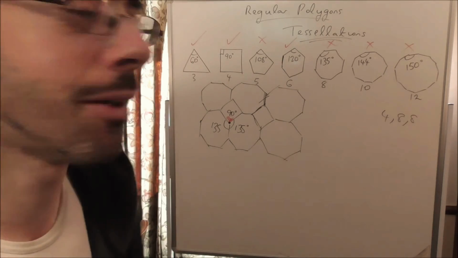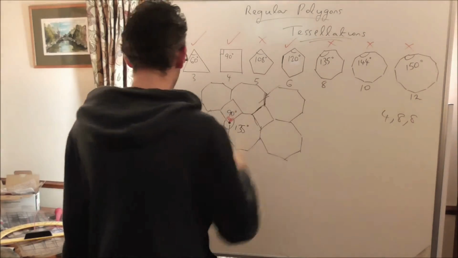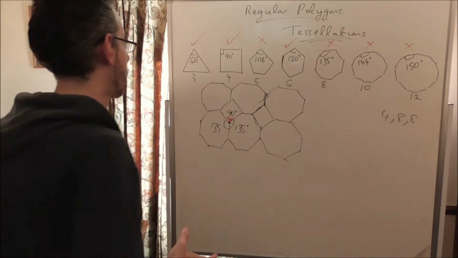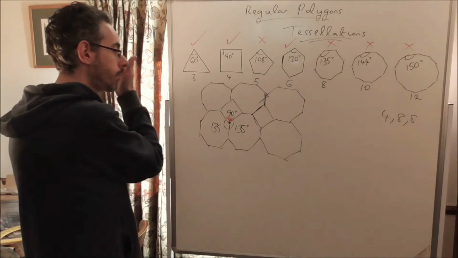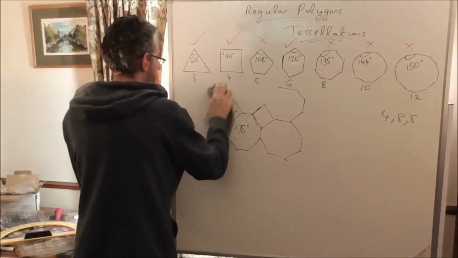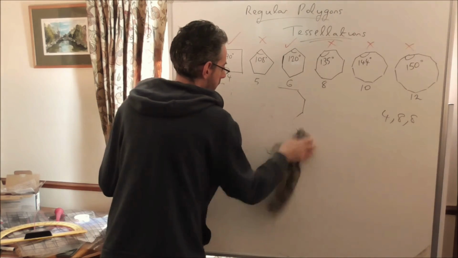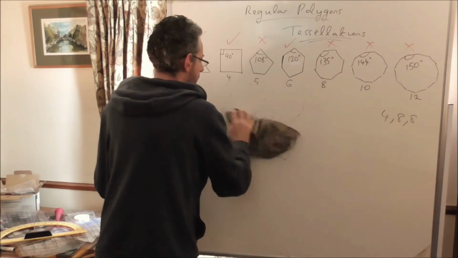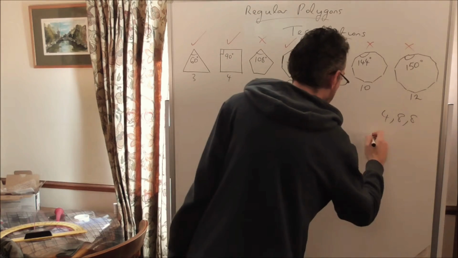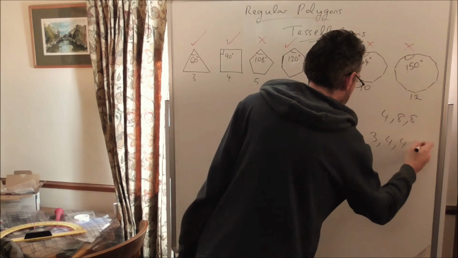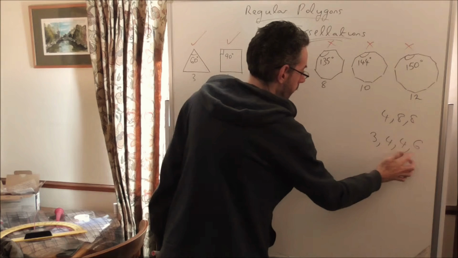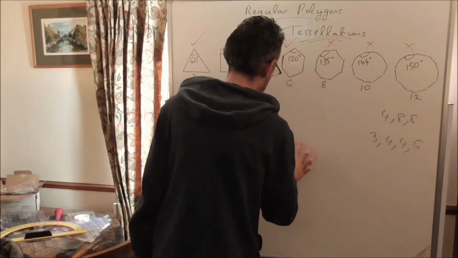So if you're looking for combinations of polygons that tessellate with each other, you've really got to find combinations of angles that add up to 360. So there are quite a few out there. There's a really nice one I know. I'll just draw it in a sec. I'll just wipe this off. I'll call it the 3, 4, 6, 6 pattern, because around every point you have a hexagon, 2 squares, and an equilateral triangle.